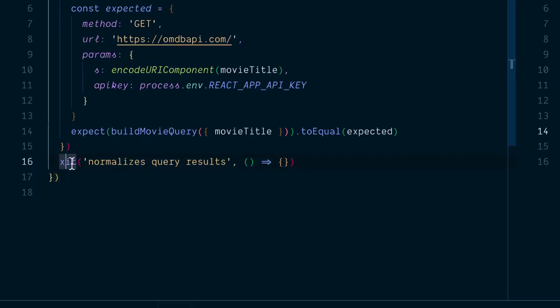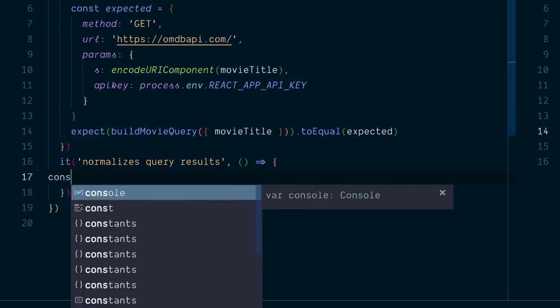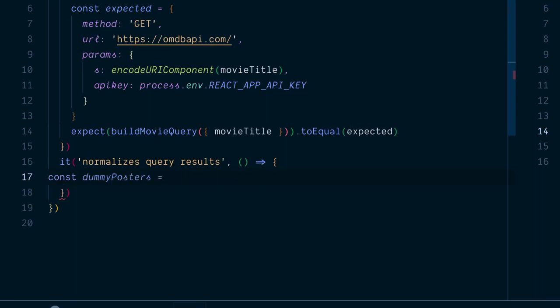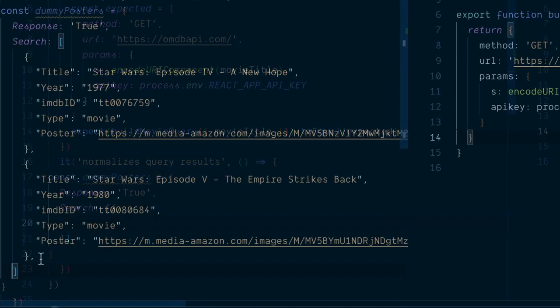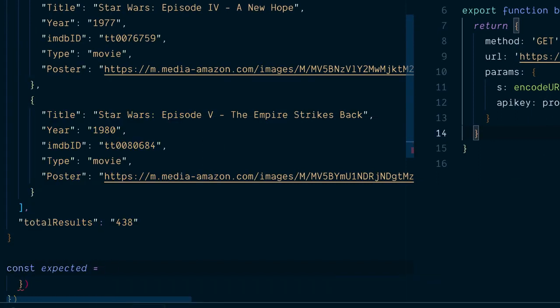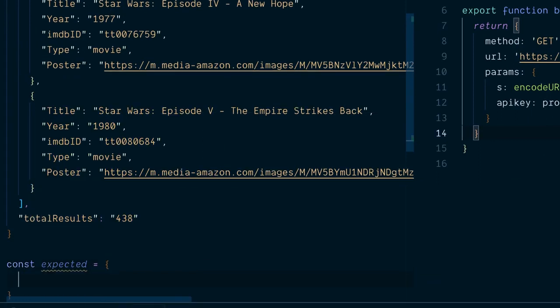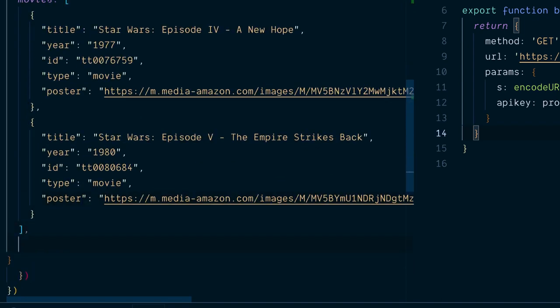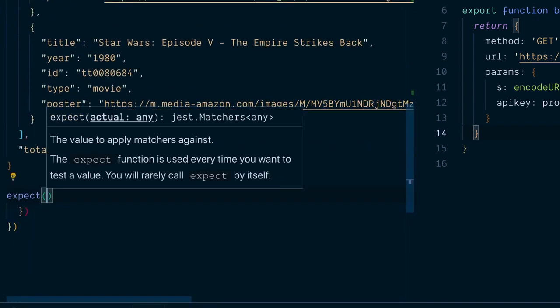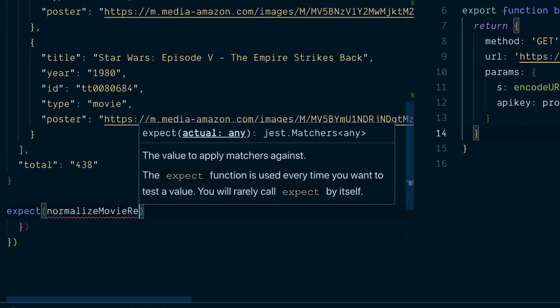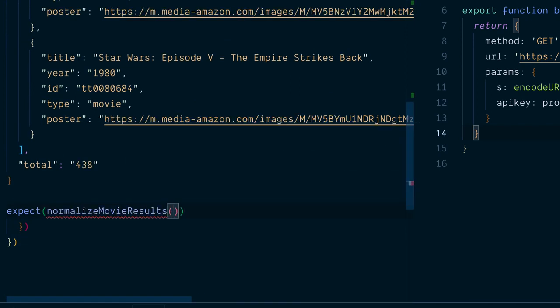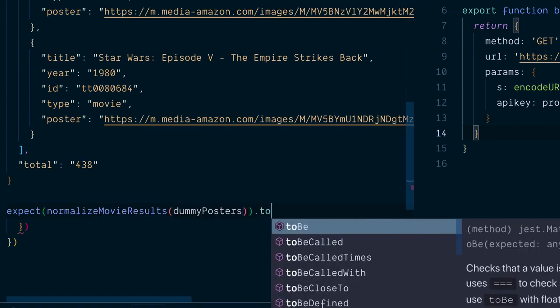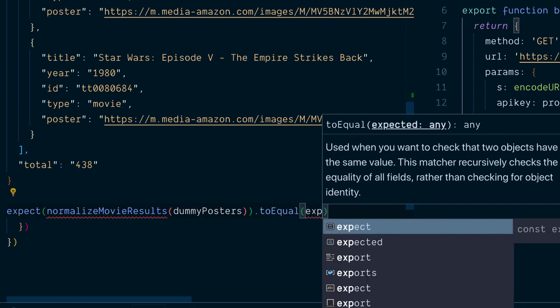So let's move on to it normalizes query results. So for this, I'm just going to create a dummy API response that looks like the real thing. And if that's our input, I think I'm going to want something back that looks something like this. And so we'll expect normalize dummy results or dummy posters to equal expected.